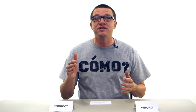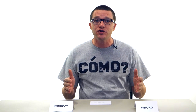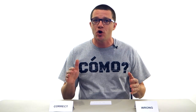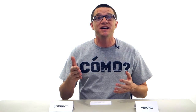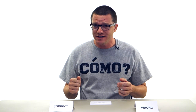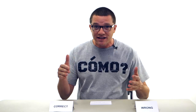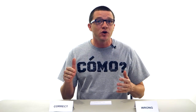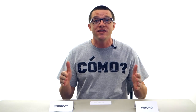Number 1, repetition. Repetition is the name of the game in language learning. By using the flashcard strategy, you'll be repeating these words so many times, it'll be hard not to remember them. Number 2, it becomes a game. Just having a huge pile of cards in front of you is daunting and not fun. But by creating rounds of only 5 cards and having to get them all right before you move on, it's not only more manageable, but more fun. Trust me, once you start, you'll want to win this game.